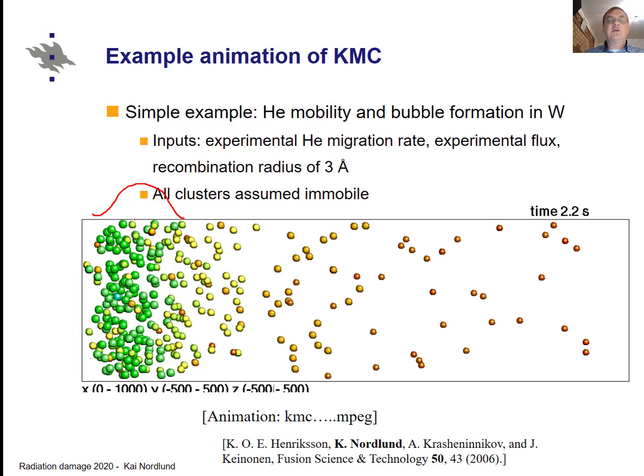This is a three-dimensional simulation, of course. That's why it looks like the bubbles are on top of each other, which they are not. But later on, experiments show that this process is actually quite realistic, that this happens more or less like this: after some helium concentration, the helium forms bubbles, which then trap all further helium.